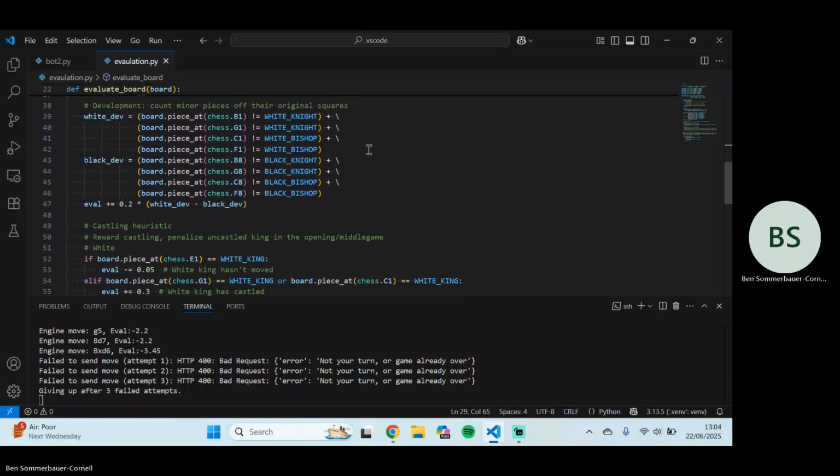So to encourage development in a general position, in the opening, you need to get your pieces out, which is somewhat counteracted by another part of the engine / bot that I've made, but we'll get to that. But for now, if a bishop or knight is stuck on its opening square, you know, you're not going to have a very good game.